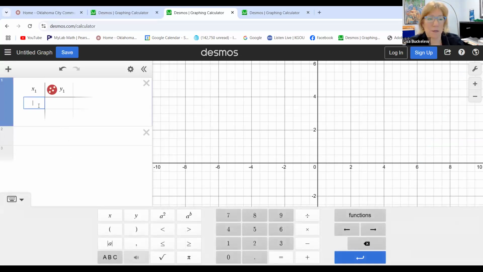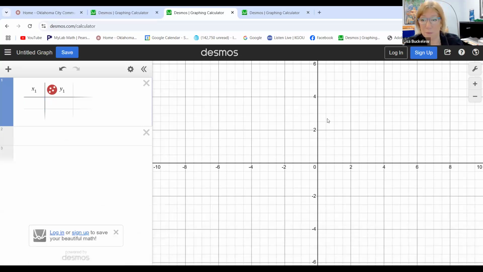As you add a table, X1 is where you're going to type in all your X values, and Y1 is where you're going to type in all your outputs, or your Y values, for the table or the data set you're given. It has a little picture here with dots on it that tells us it's going to remember these ordered pairs and plot them on the graph, if we had the window set up over here to show wherever they are.